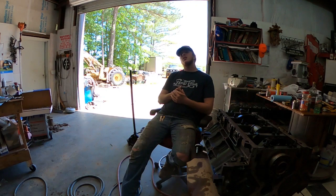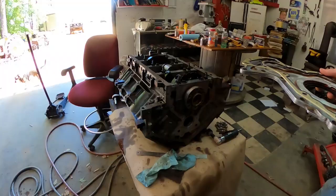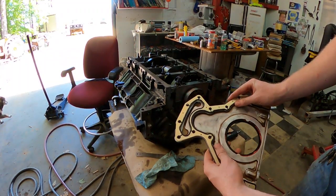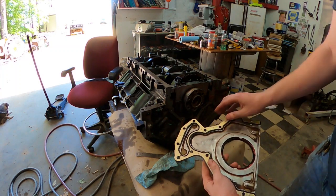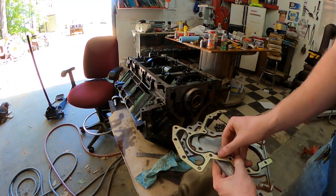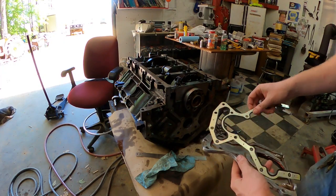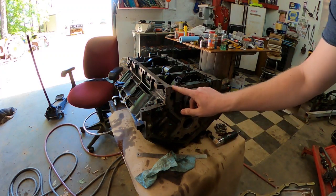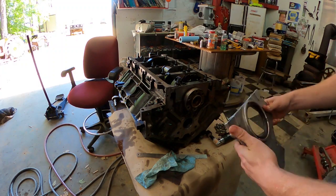But anyways, let's just get back to this video and get everything finished up on this motor. So guys, if you're looking with me, this seal will only go on one way because this plug right here will not go the other way. So there's honestly no way possible you can get them mixed up. But anyways, I'm gonna put this baby on. Got a straight edge to line it up with the bottom of the block here for the oil pan.